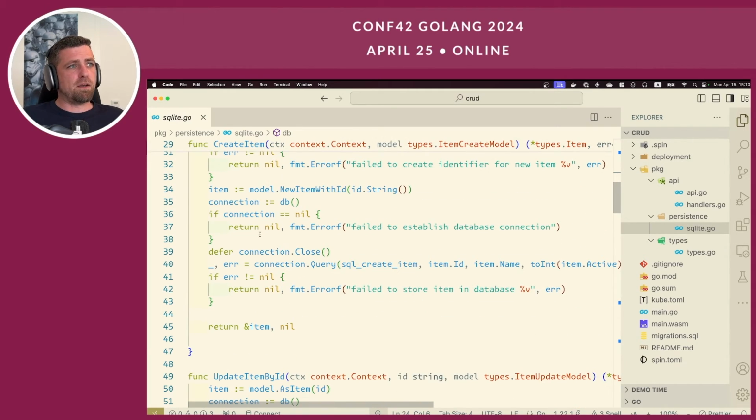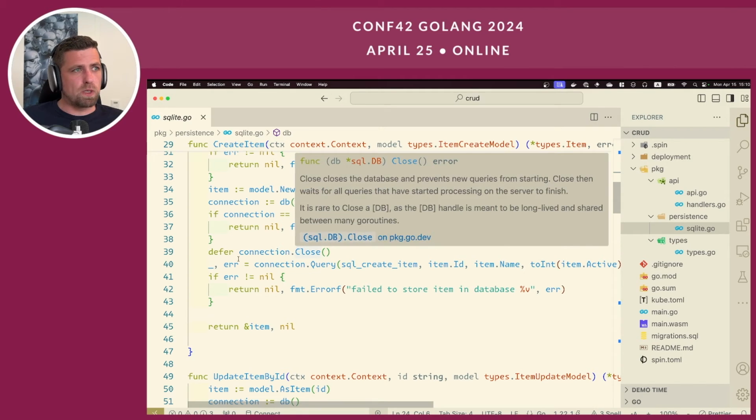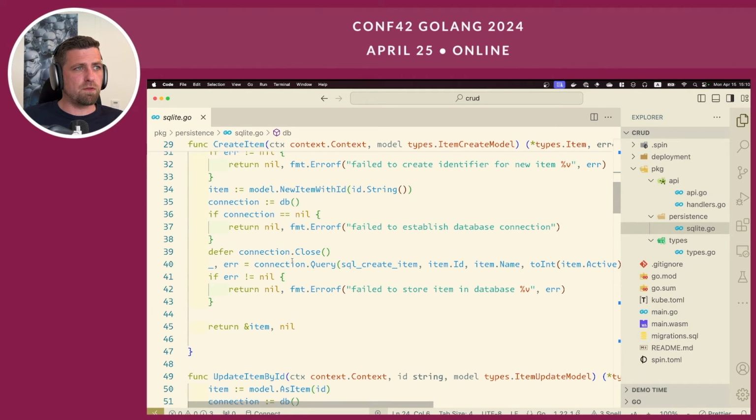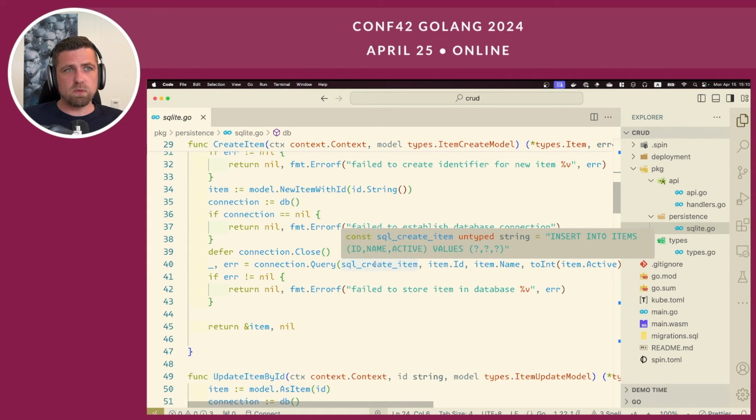And finally, if things went well, we defer closing the connection, and we execute the query by providing our SQL statement and providing all those different values for the different columns in our table.